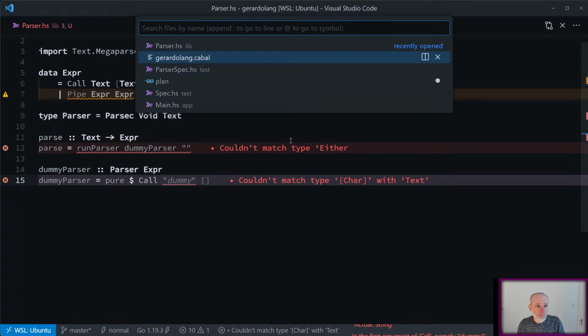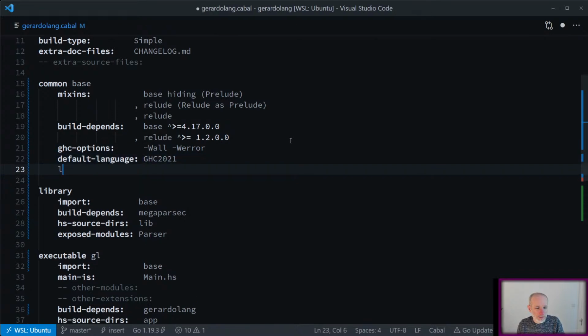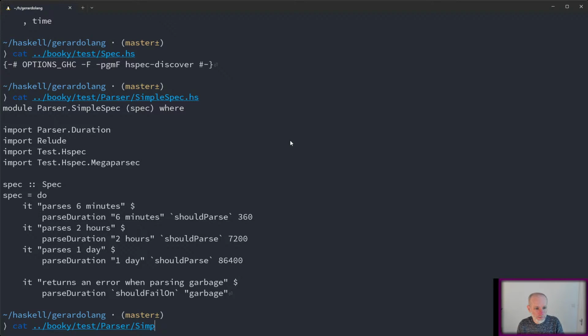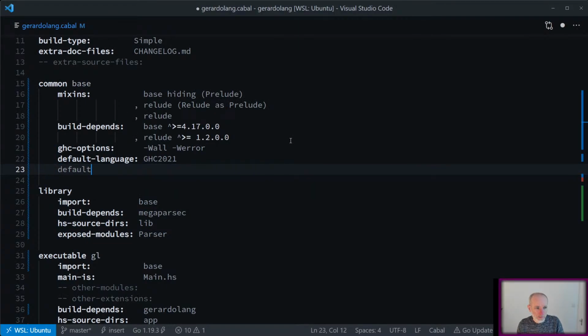I think there's something, is it default language extensions or language extensions? Default dash extensions. And what's the thing with the strings? Overloaded strings.